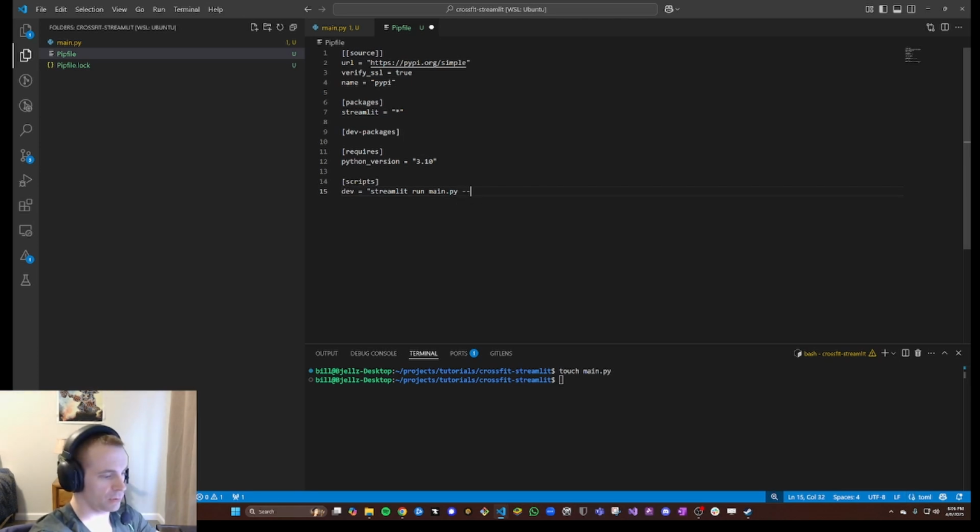What I'm going to do too, and this is an optional part, is that whenever you have to rerun your script, it automatically opens up a new browser window. I don't really want that.